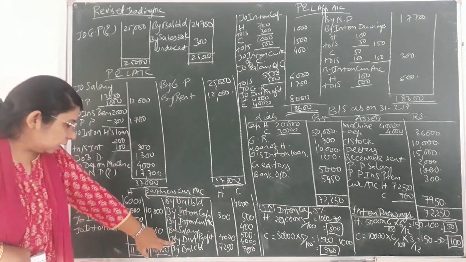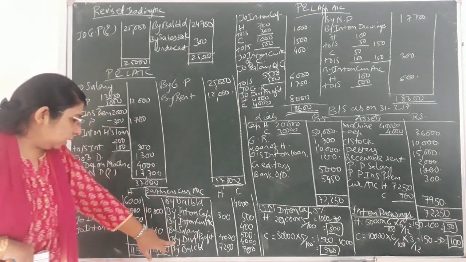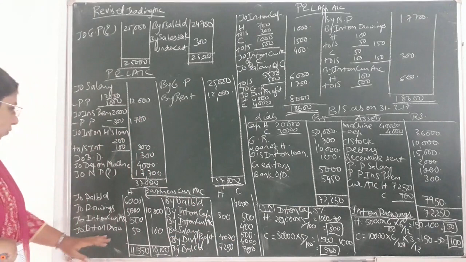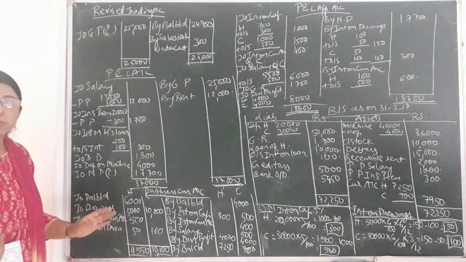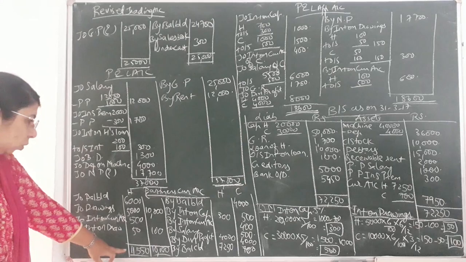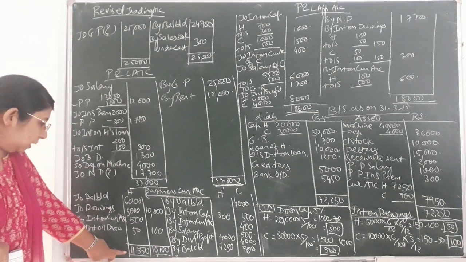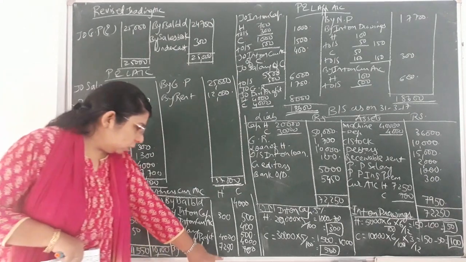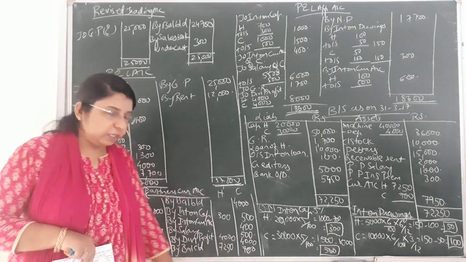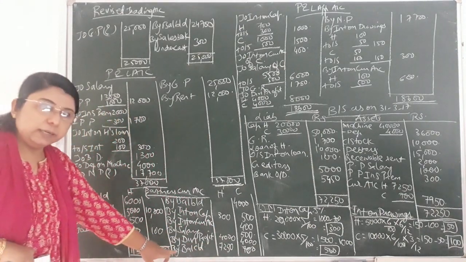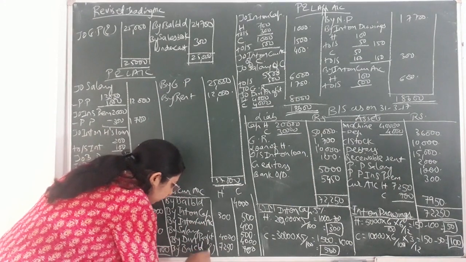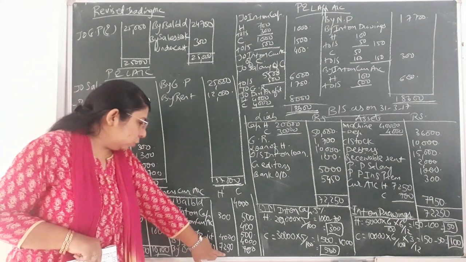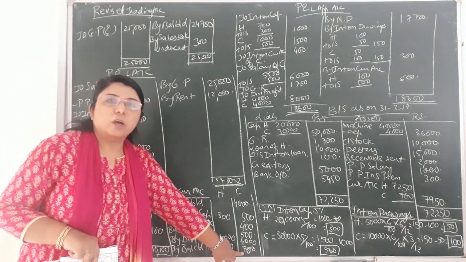So you can see in the partner's current account, credit side, over here debit side, then over here credit side, by divisible profit, that is 4,000 and 4,000. Okay, so now we will find the closing balance of partner's current account. You can see over here the total of debit side is coming more. Total is 11,550, and for Chaya that is 10,100. I have not put the total over here on the credit side because of lack of space. So the difference that is coming on the credit side, here you can see by balance carried down, that value that I have found out, that is 7,250 for Harsha and 700 for Chaya.